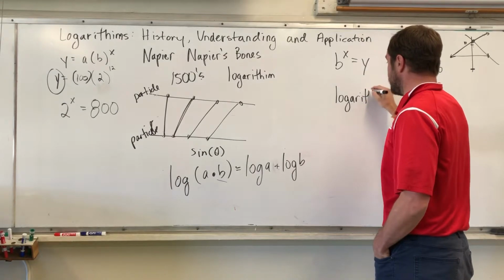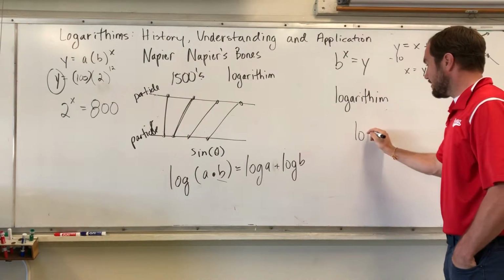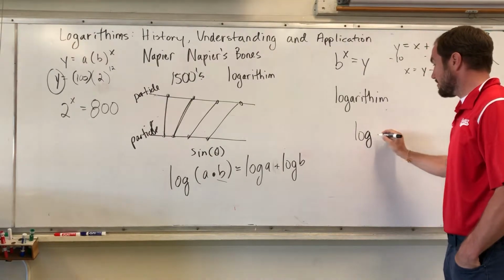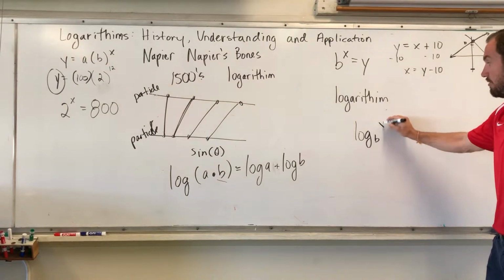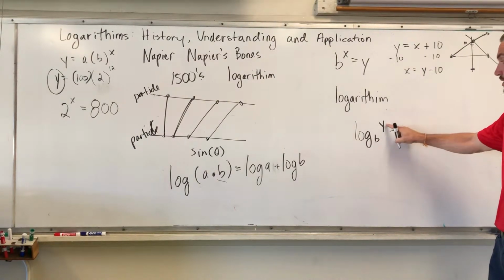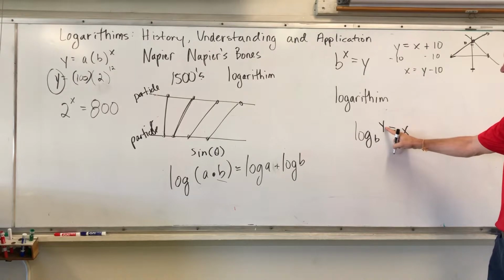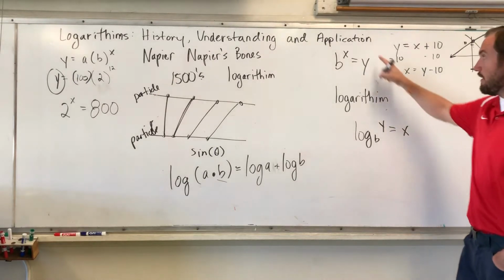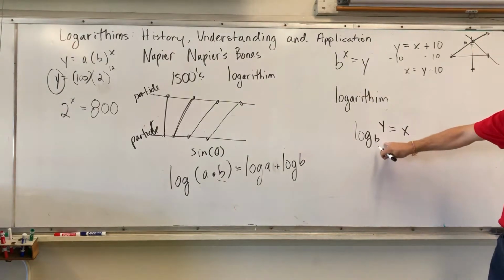So basically what you're saying is, okay, log of my base will give me a value of y. So basically, what is the value? What do I need to raise this base to get this value? So if I want to get x by itself with a base and an exponent, I have to take a logarithm.